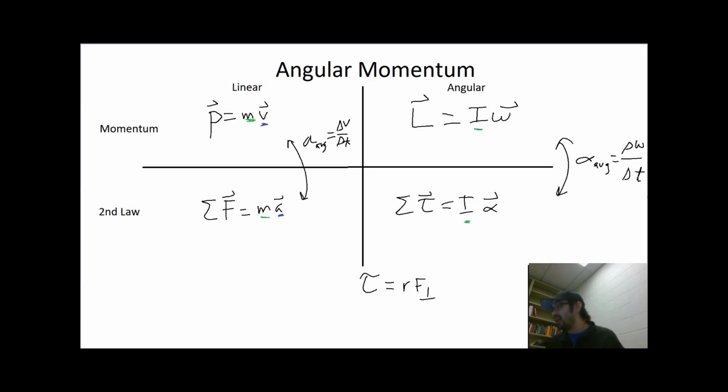Well, at this point, it feels a little bit like beating a dead horse, but it might come as no surprise to you that there's a relationship between momentum and angular momentum as well. And that relationship takes a form that's very similar to the equation that we had for torque down here. Now, if you want to pause the video and guess at it, you're more than welcome to, but I'll just write it here and say that the angular momentum L is going to be equal to R times P perpendicular.